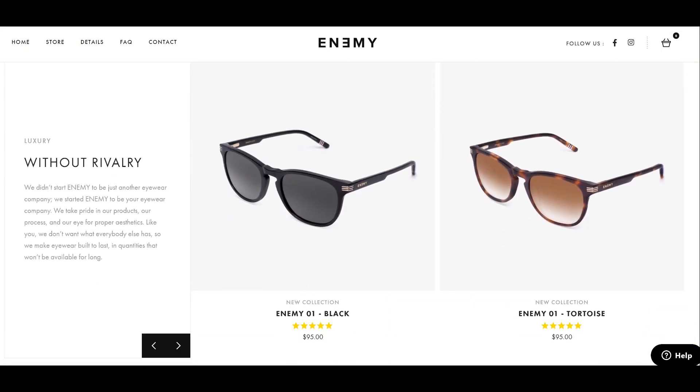Alright guys, we're back from our hundred dollar challenge and I cannot wait to show you these outfits. I'm going to put together three different looks from the clothing I bought, wearing my own shoes. With each outfit I'm also going to wear a different pair of Enemy shades, just to give you an idea of what style of sunglass might look good with each style of outfit.